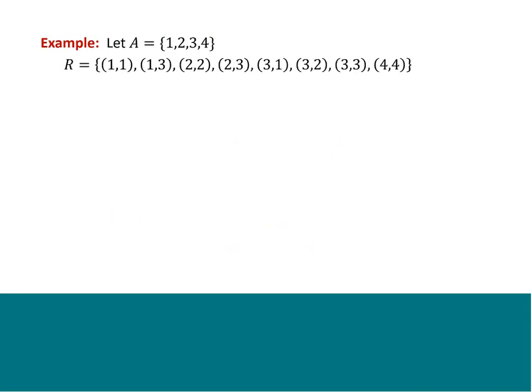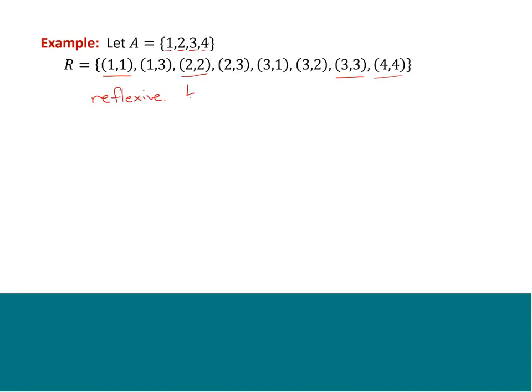So I got a couple of you guys starting to give answers here of reflexive. So how would you determine if it's reflexive? The key thing is who's your building set. Our building set says we have a 1, so we need to have the ordered pair (1,1). We have a 2 in the building set, so we need to have the ordered pair (2,2). We have a 3 in the building set, so we need the ordered pair (3,3). And that last guy in the building set, 4, we need to have the ordered pair (4,4). So yep, this guy is totally reflexive.